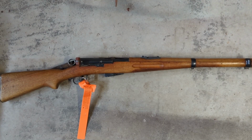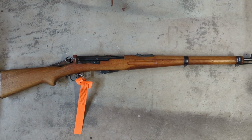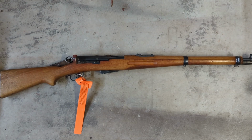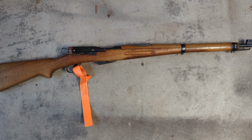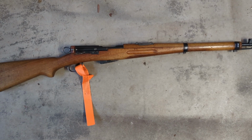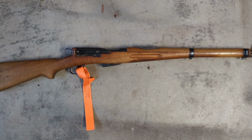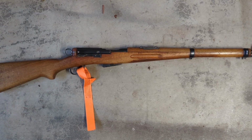The K11 was used by the Swiss pretty heavily during the First World War, as well as the interwar period, and even into post-World War II. The K11 rifle was a much longer rifle, and so they decided to build this carbine version for their bicycle and mountain troops. We didn't really need the long rifle. Of course, the Swiss remained neutral in both the First and Second World War, so rifles like the K11, the K31, they're mostly relegated for protecting their borders and patrolling their borders during those conflicts. So it's highly unlikely this rifle ever saw combat during its service history, but it is still a pretty interesting rifle to add to the collection, and they're typically in pretty good shape because they're well maintained.